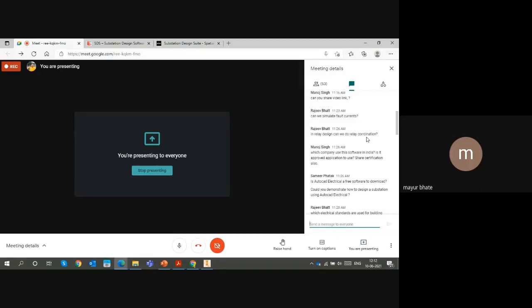Okay, so next is, in relay design, can we do relay coordination? Okay, so the answer is again no. As I said, this is just a designing software. The main intention behind providing this software to design engineers is this: designing any substation, let's say in our case, is a huge headache.